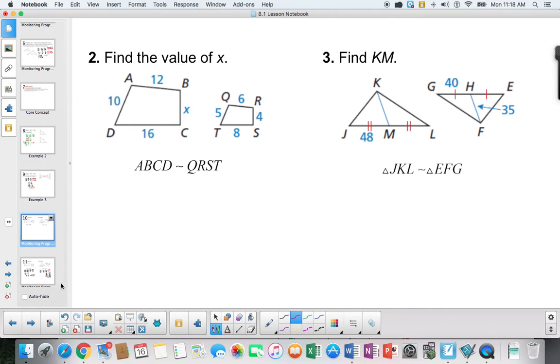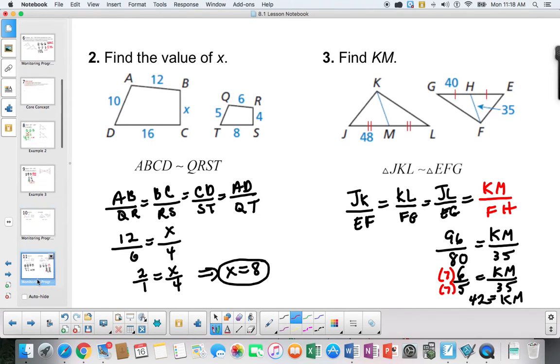All right, your turn to try to figure out the value of x or KM. Stop the screencast and see what you can do. And here are the answers. Notice I write the statement of proportionality, I substitute. You can either cross multiply, or reduce, and then figure out the answer, either way.